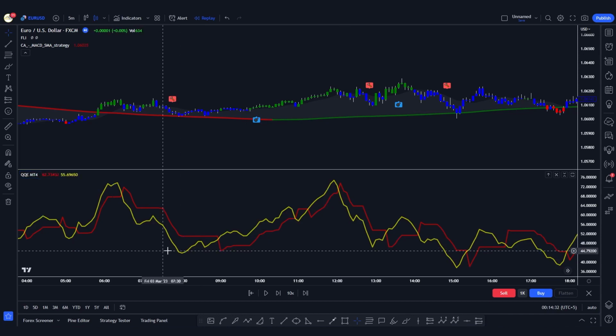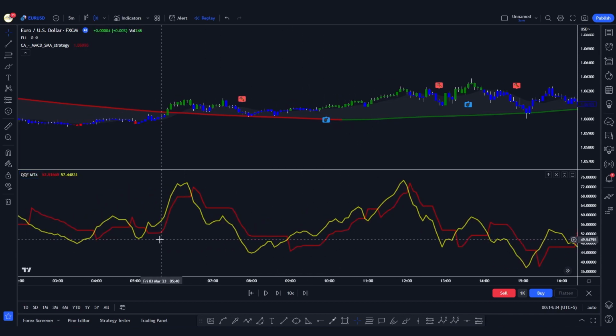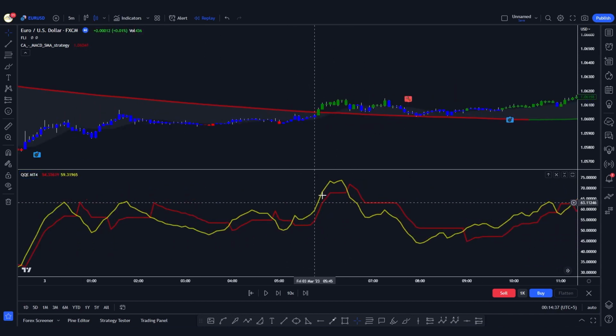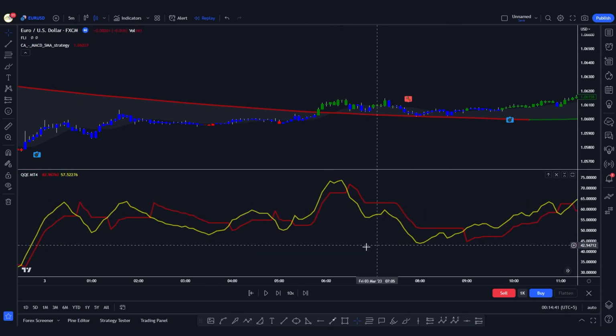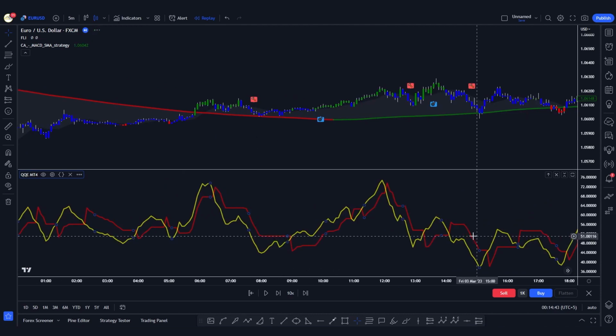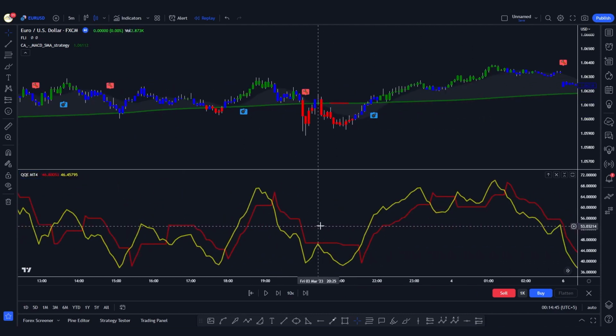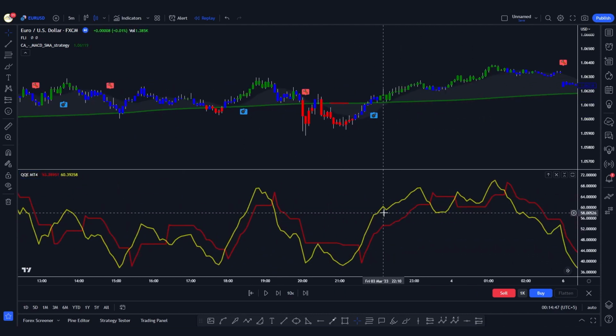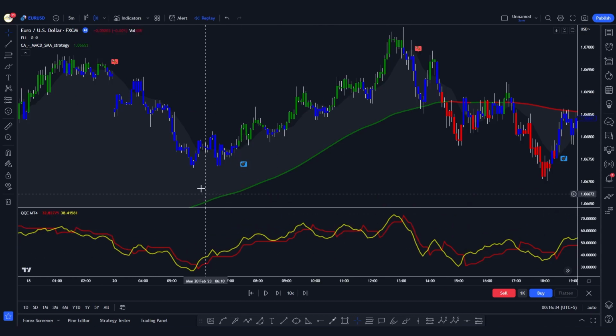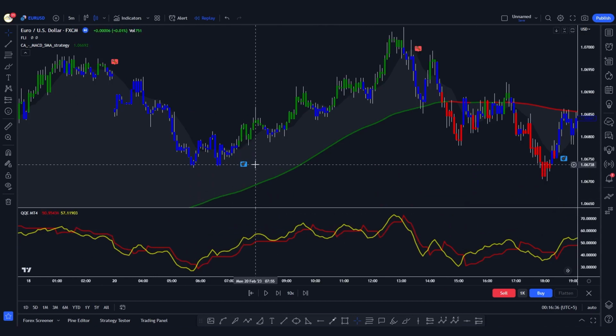And another thing that you need to pay attention to is we only want to take trades whenever this signal line is making higher highs, or lower lows in the case of bearish trades. So let me just go ahead and show you how you can practically take long and short positions using this indicator. So to take long positions using this improved strategy, first of all, we're going to pay attention to our previous conditions. That is, the price action should be happening above this green SMA line, and also there should be a buy signal by the Follow Line indicator, and the candles should be green.